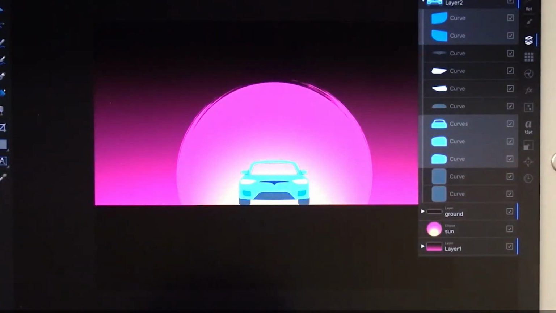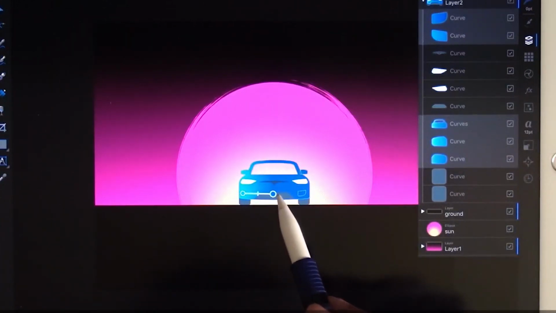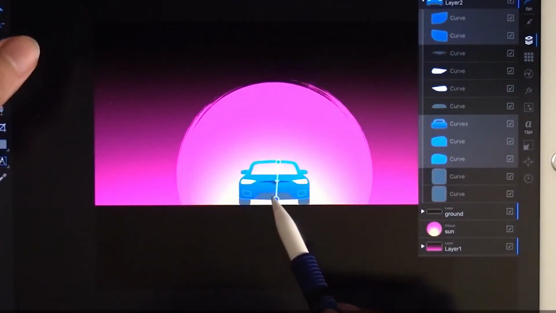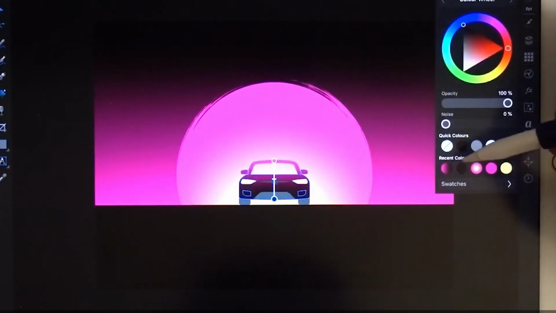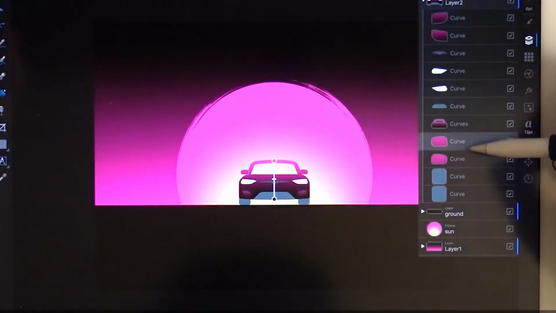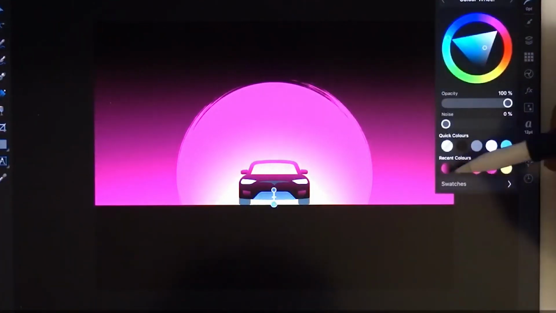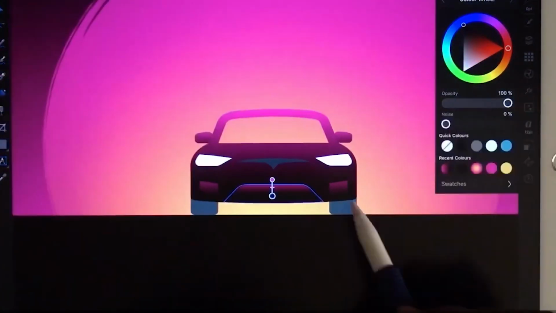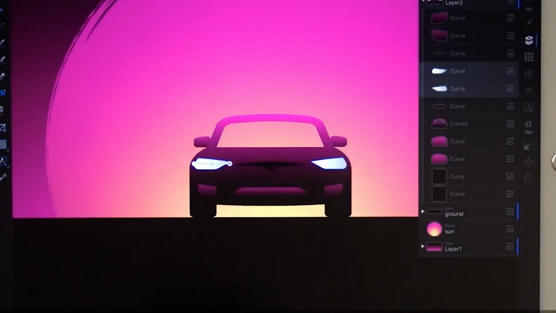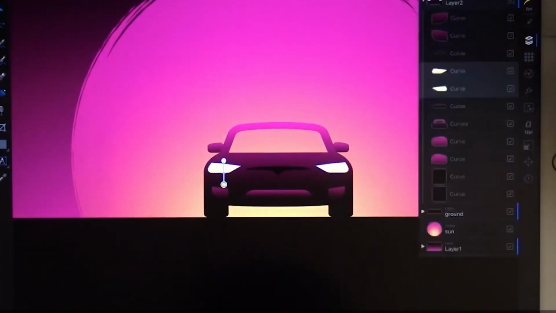Next, select all these layers because we will be adding a two-color gradient to fill them. Select the gradient tool and select the linear option. Tap and drag to adjust the gradient position. Now the gradient is applied to all the layers as a whole, not singly. Instead of blue, select the recently used color gradient. Now let's adjust the gradient for each individual part of the car. By doing this, we can make the car look a little bit more detailed. Instead of making it look like a solid chunk of object, adjusting the gradients of each of these parts makes it look like it has texture.